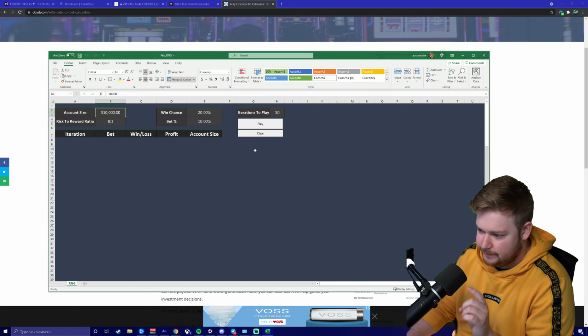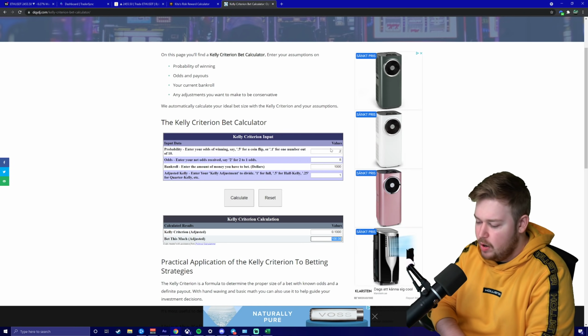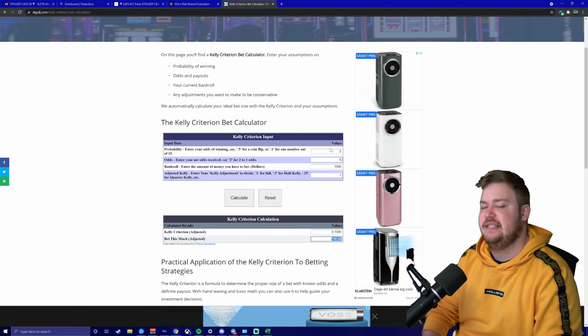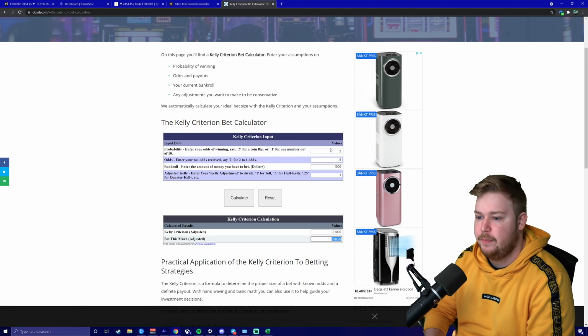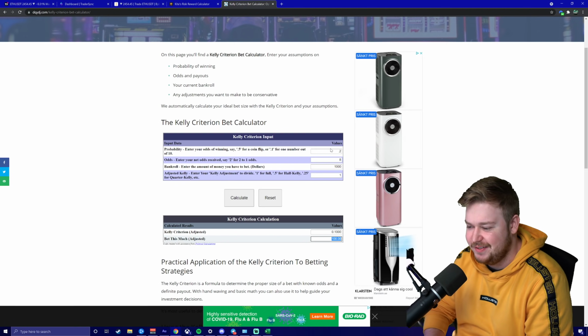Because here's the thing. This is if we're in a perfect world that every single time, without fail, every 100 trades, I won 20 and they always had 8-to-1 odds. I could use that number. But we do not live in a perfect world. You are fallible as a human, despite what you might think. All right. And we live in a market, especially the crypto market, where things are volatile and they change all the time. All right. Different strategies work better in certain types of markets.